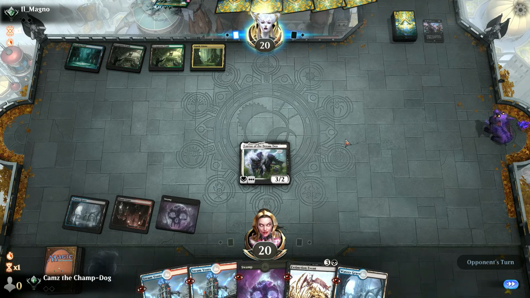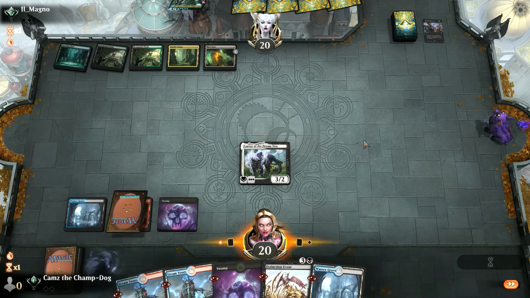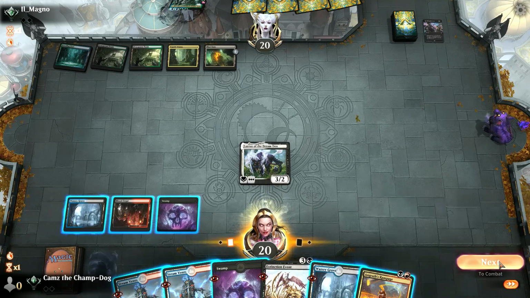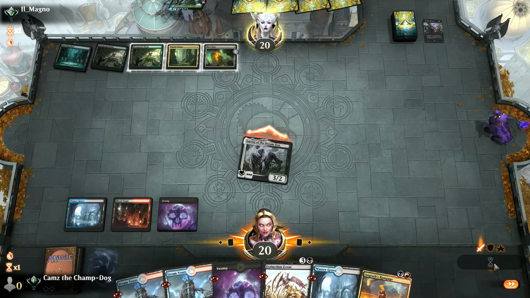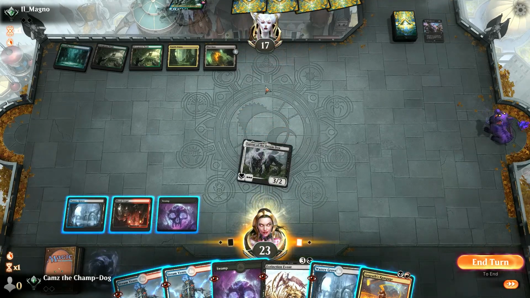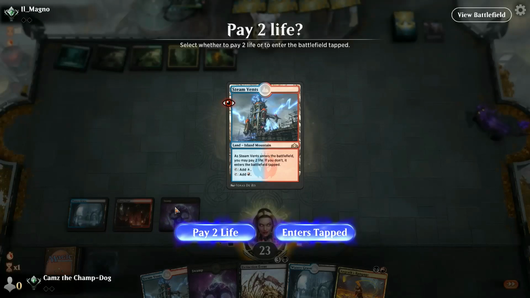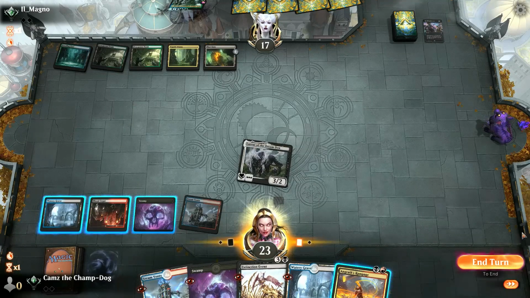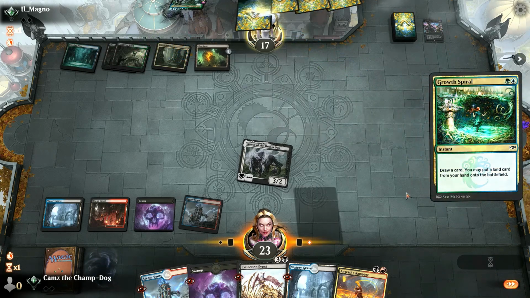And we'll see what they do. Certainly taking more time thinking about it. Ingress Rampage. And I'll play another one of my tapped lands. So I now very comfortably have access to double black and double red to escape the Proxer if I want to.